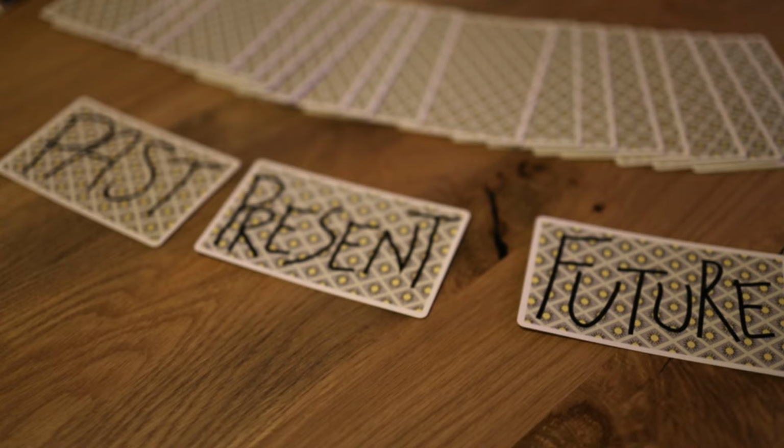So you've got 3 cards. They're the only 3 cards that have been written on, and they've picked them perfectly without being aware of it. So was it fate? Who knows? So that's what the routine is. At this point, if you want, they can go ahead and touch fully the past, present, and future cards, and then you can go ahead and collect your cards.